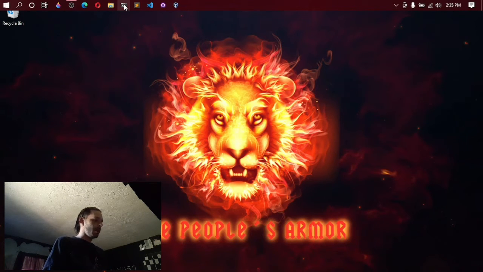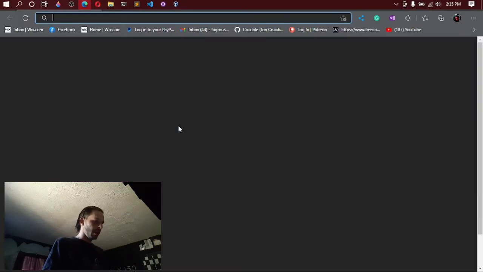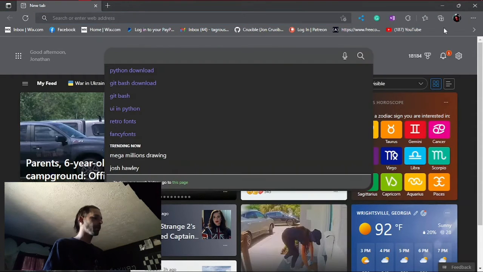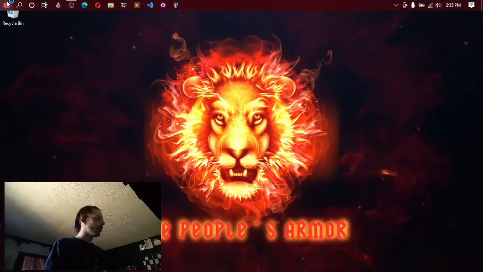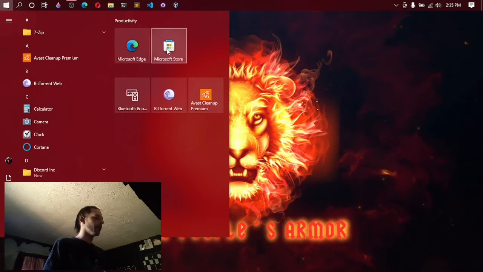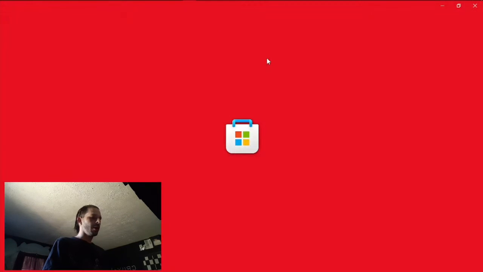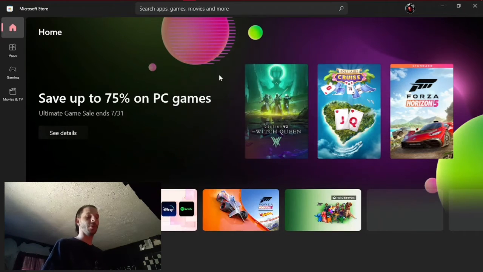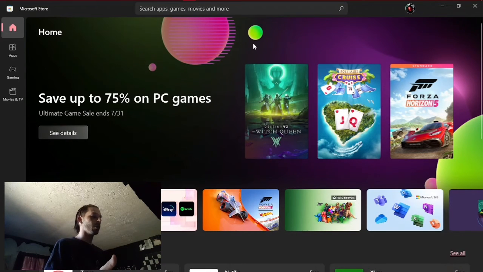And then, if you want WSL, you can go to your browser. Wait, no, I'm sorry, not your browser. You go to your start, and you should have Microsoft Store somewhere. One thing that helps is Windows Terminal. It runs all the terminals that you will need. It will run CMD, it will run your WSL, it will run your Git Bash.